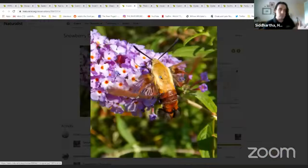Now, they're not the only moth like this. They belong to the Sphinx Moth family. Many of them do look like hummingbirds, and they're diurnal. Many moths are nocturnal, but these guys are active during the day. One of the really cool things about this family is that they are one of 4 groups of animals that can actually hover when they're flying, stay in one place by beating their wings rapidly. The other 3 being hummingbirds, which they're mistaken for, some species of bats, and a species of insect called hoverflies.